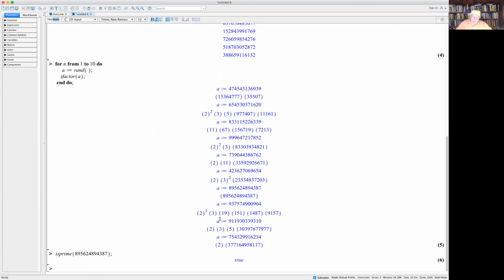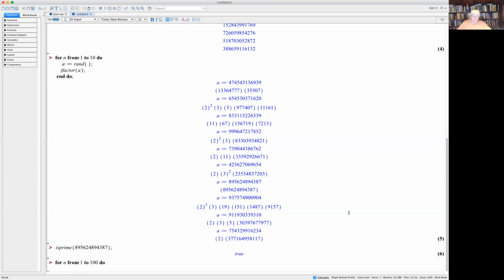Suppose we wanted to generate, let's say, 100 random numbers and see if they're primes. For n from 1 to 100 do. A equals random number up to 100, RAND.